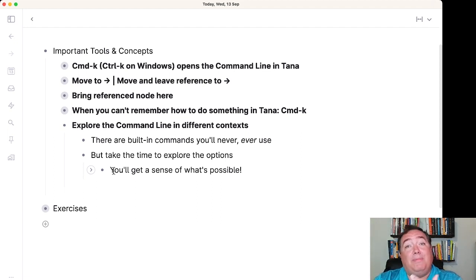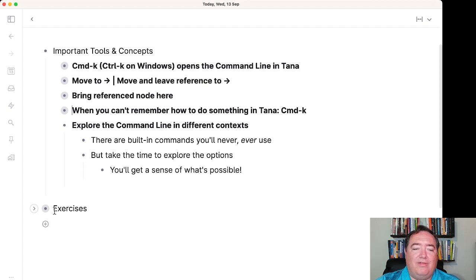From there, you can set up a day node process, again, outside the scope of this video. But if you've created a new workspace and it doesn't yet have a calendar in it, you can go to that and set up your various day tags that you need, with just one command. But that's only going to show up if you're on the appropriate place, like the title of the workspace. So experiment with different contexts for looking at the command line, and see what's there. Explore those options. You'll get a sense of what's possible.